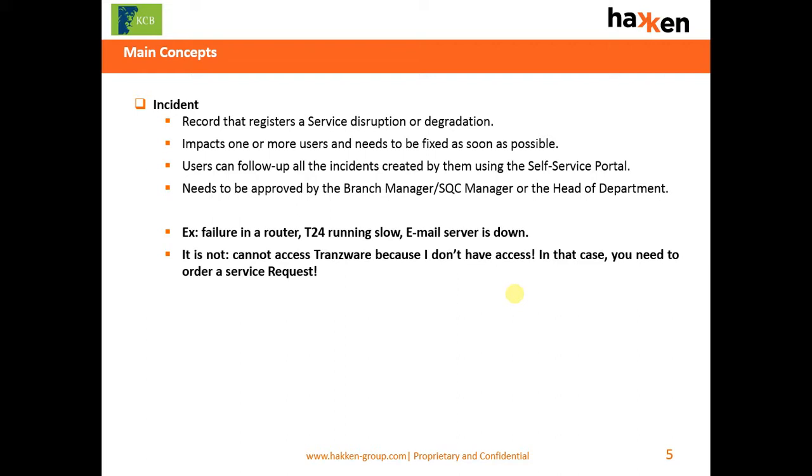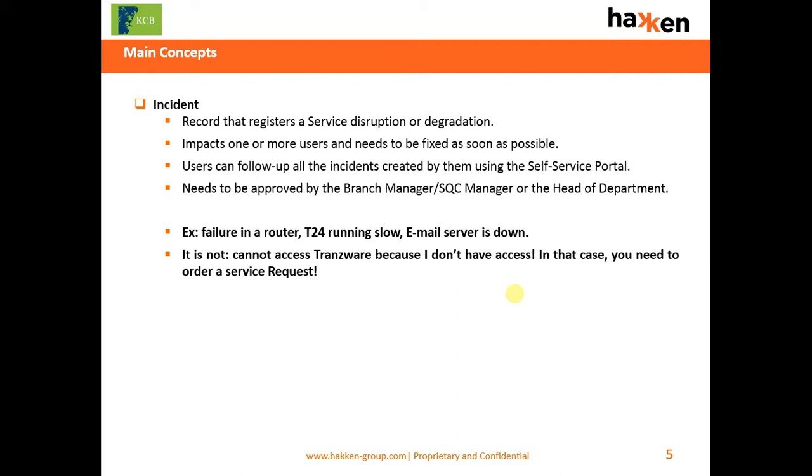Okay. Right now, with this new tool, all the users of KCB will be able to log incidents. Okay, but those incidents need to be reviewed by the head of department or by a superior, so that's why they need to be approved.